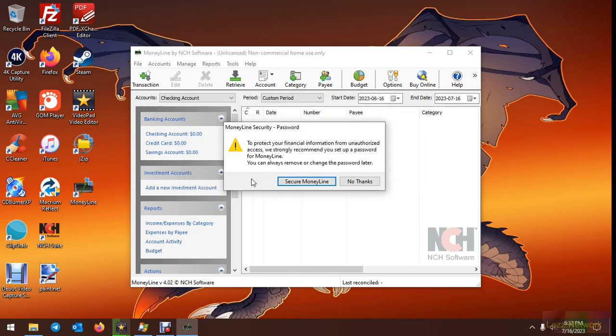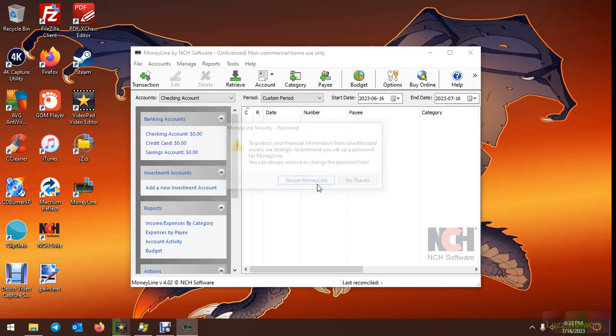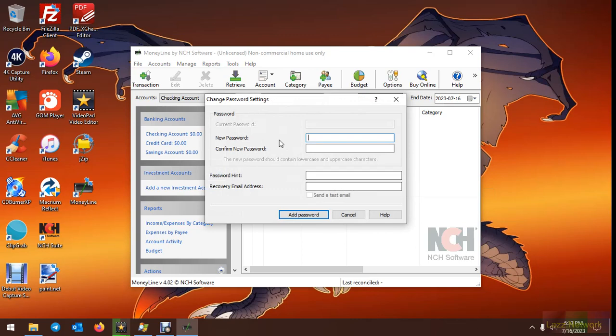To protect your financial information from unauthorized access, we strongly recommend you set up a password for MoneyLine. You can always remove or change the password later. Sure, let's secure it.